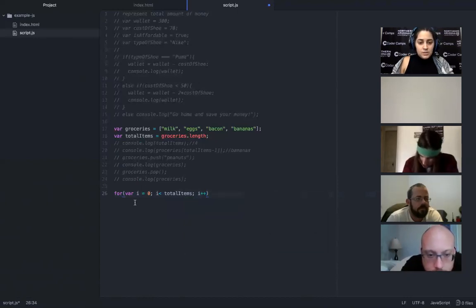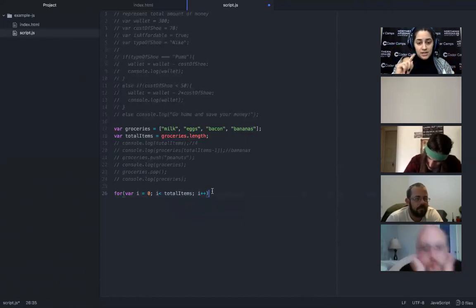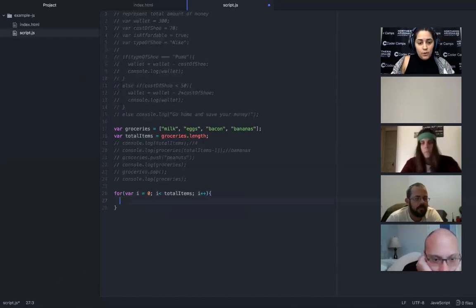What this is doing is we're starting off at 0. And then as long as i is less than total items, and total items is equal to 4, the last index number is 3. Once that index number hits 4, we know we're done because there isn't a 4th index. There's just 4 items. That's really important to remember, the difference between items and lengths, because that can get confusing at times. So here I'm going to go through the entire array.